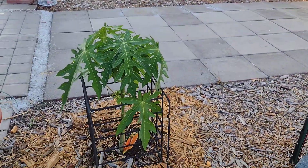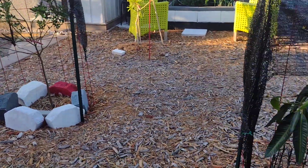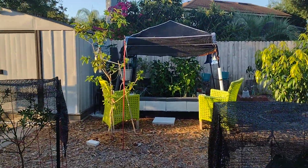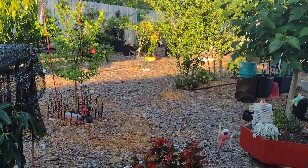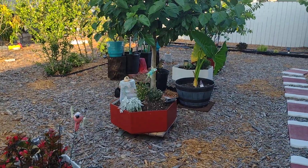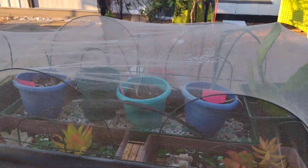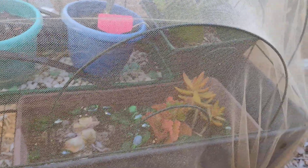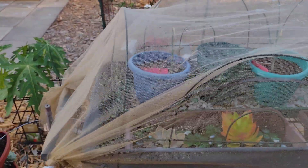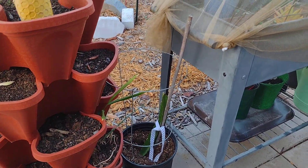We got a papaya over there — I love papaya, you'll see a couple papayas around here. Over here we have more of my succulents — really getting into those because in this hot Florida summer I don't have to deal with watering and carrying on, just let it go. Another dragon fruit piece back there that I'm nursing back to life.